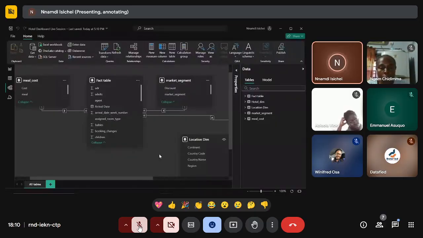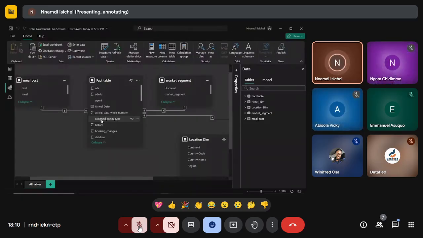So let's try to create the location relationship ourselves. The reason why it did not create it is most likely that either the data type on both tables is different, number one, or there's a duplicate on the location dimension table itself. We have duplicates on that country code.